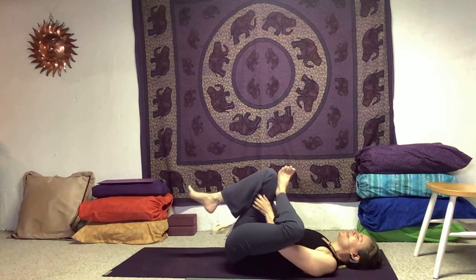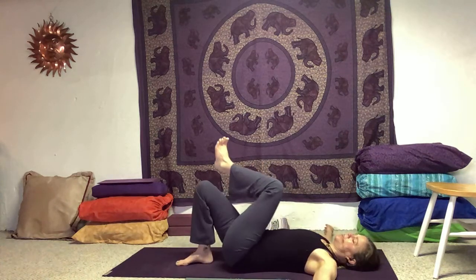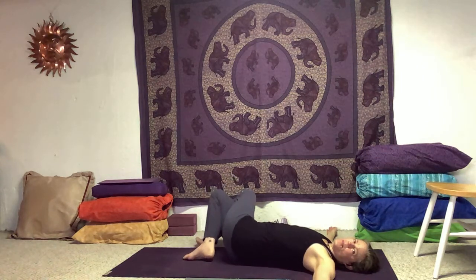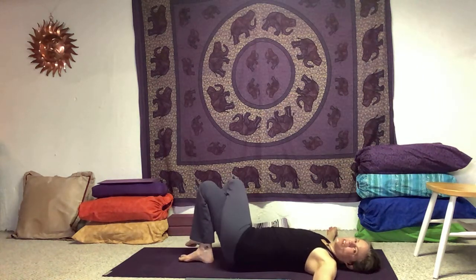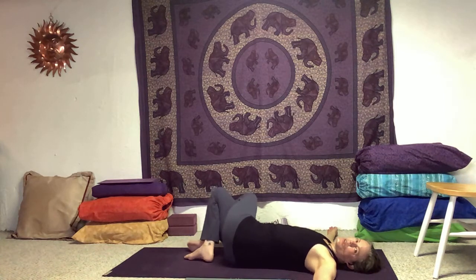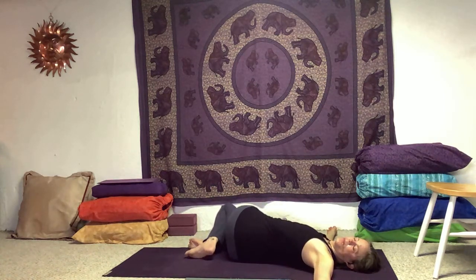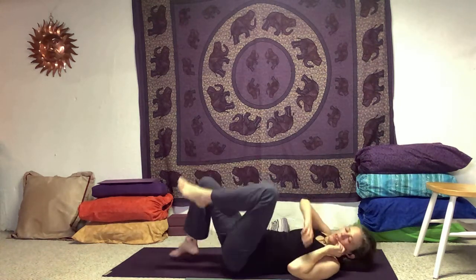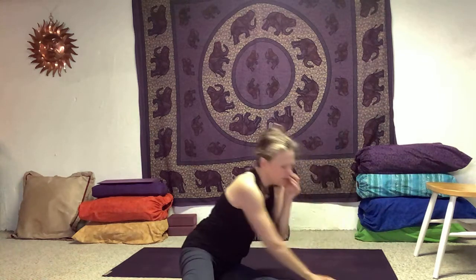And as you release and slide your legs together, arms out to a T, we'll just let the knees drop to the right. Or first, pick up the hips, take them to the left a little bit, and then drop your knees to the right. You can turn your head towards the left if that feels good. Take about 3 more breaths to explore where the load and the dispersement of the load can go.